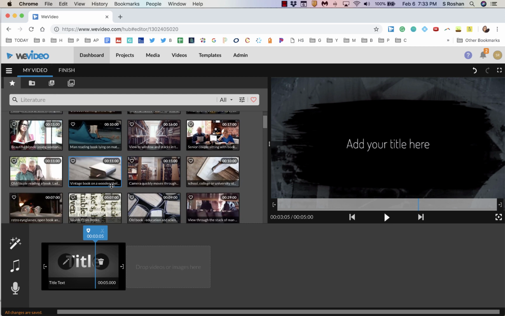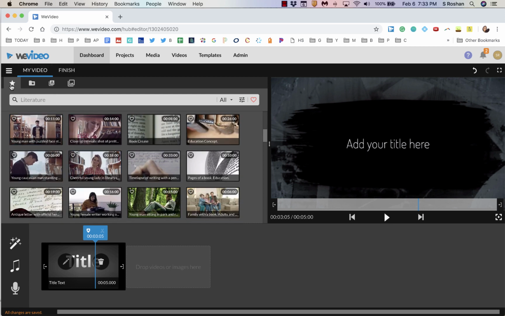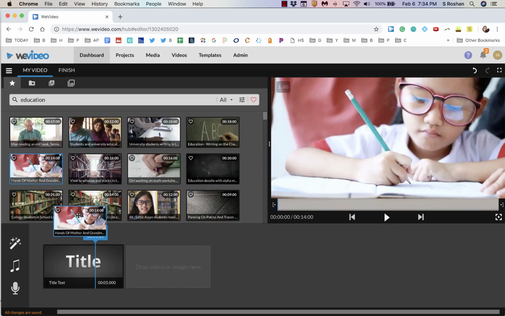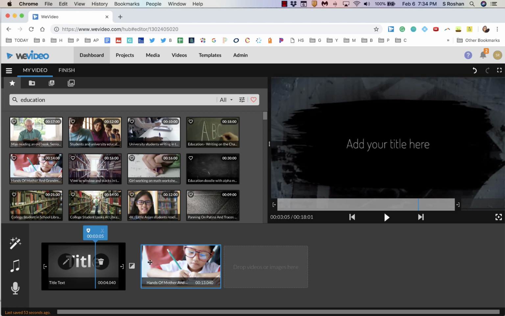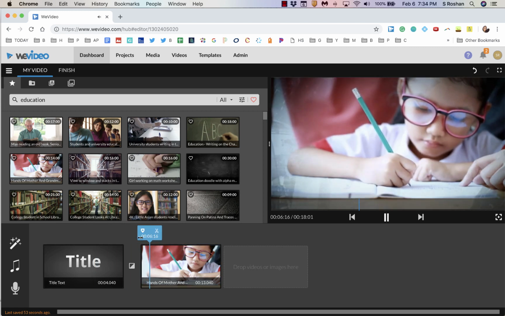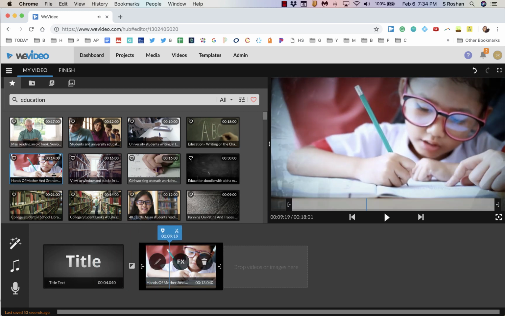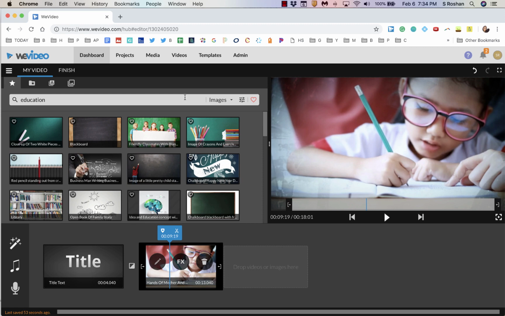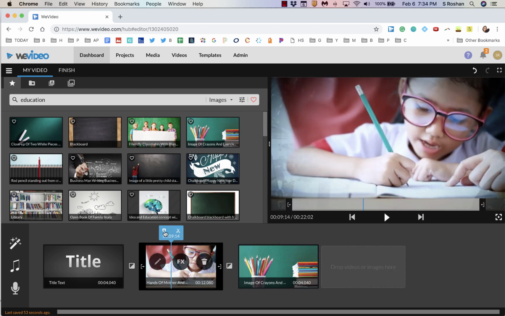The other major thing to know is how to find media to add. So there's a bunch of stuff in the WeVideo library right here. So if you click on the star icon, you can just search and you can pull in the image just like that. So that was actually a video there. If you just wanted an image and not a video, you can filter. So I could just do an image, and now that's going to just be an image.